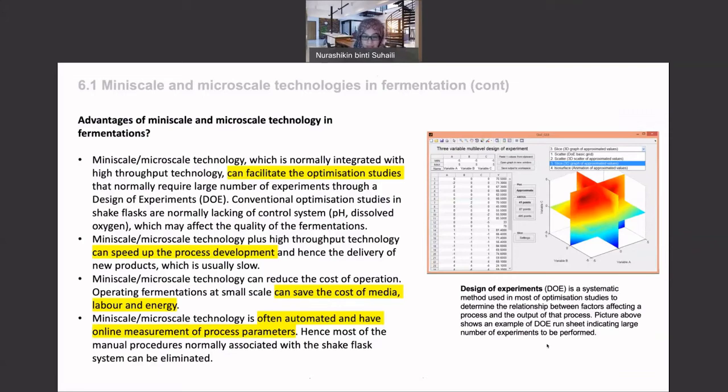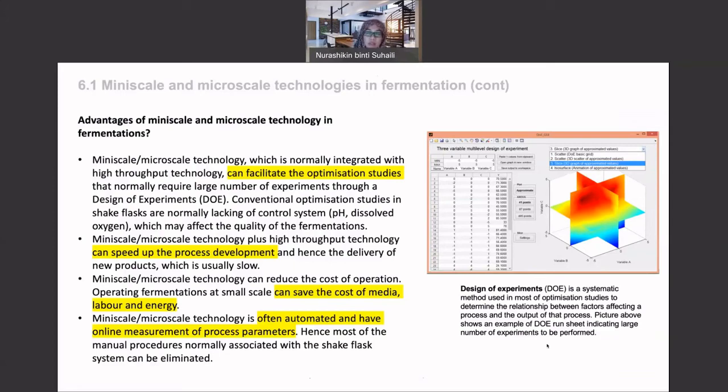Actually, the microbioreactor is normally not just one single well. It normally exists in a high throughput platform or format. So let's say you can run 24 fermentations at one time, and you have 48 fermentations, or maybe some more to be repeated, let's say 72, considering all the errors and also the replications. If you can conduct 24 fermentations at one time, then to run 72 you just run 3 times. 24 times 3, then you got 72, and all completed, right?